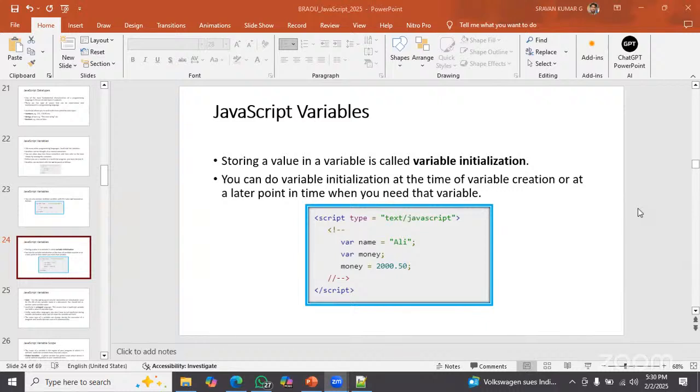Right. We'll continue with some more important points in the next session. I will share this document with your head of the department. Just go through the document. If you have any doubts, you can ask me.